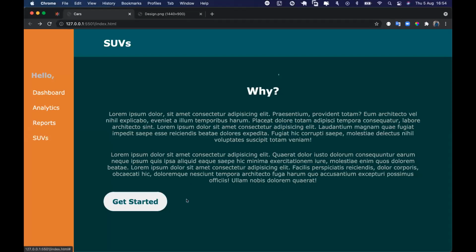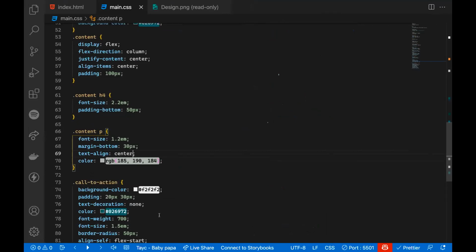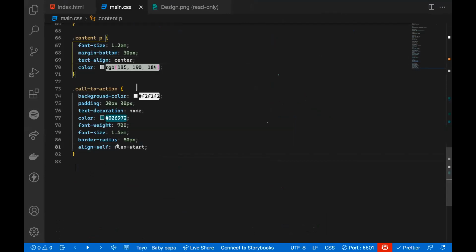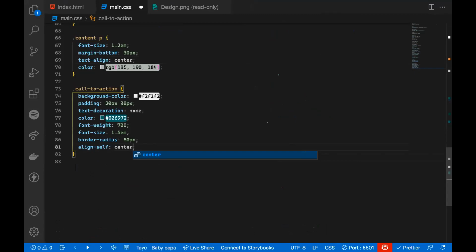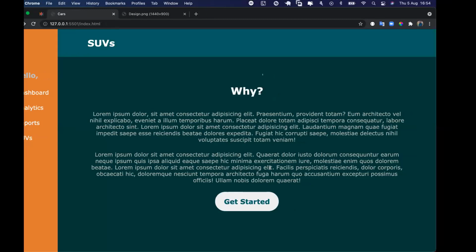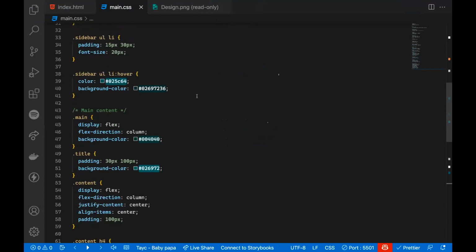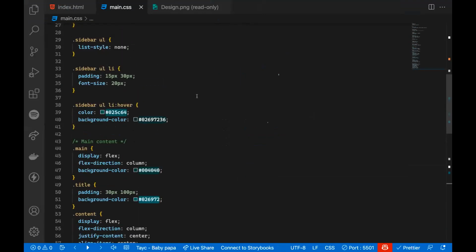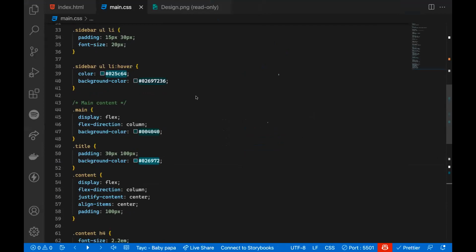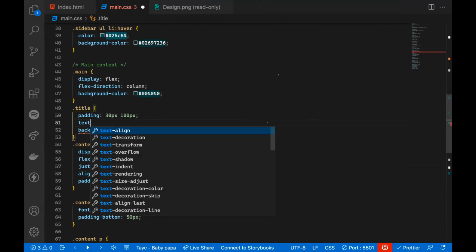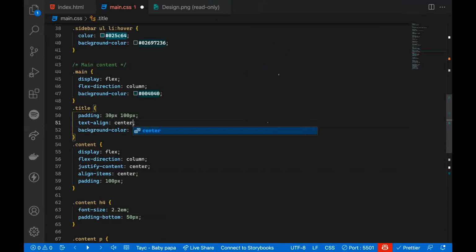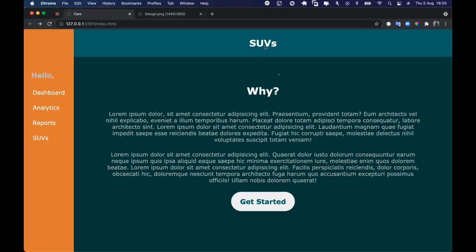And if you wanted this, you can do align self center right here. So it might be a lot to take in all at the same time right now. For the title, you can also do text align because it's just text, and it's a block element, so you can put everything in the center, right?